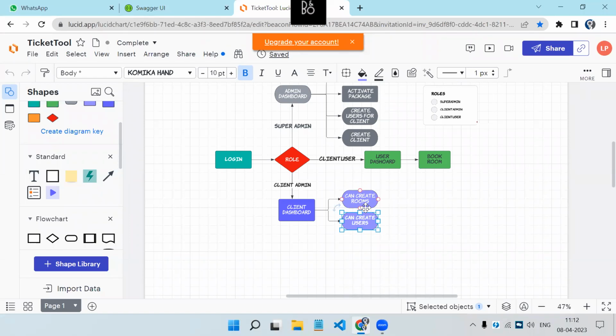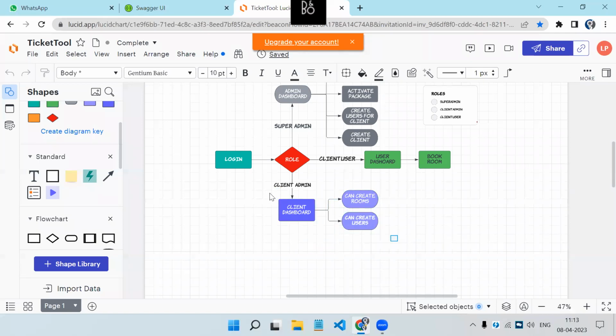In every company, for every room, they specify different names also. So a normal form will be there to create the rooms, and he can create the users. Users will be their employees, those who are going to use this application to book the meeting room for their meeting, right? So if the role is client admin, he gets to see 3 pages: the client dashboard, the room page, and the users page.